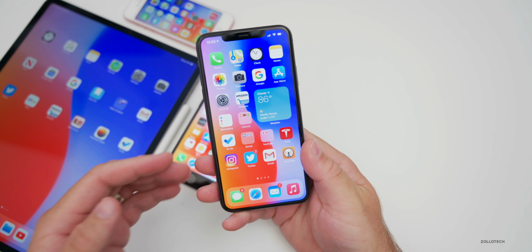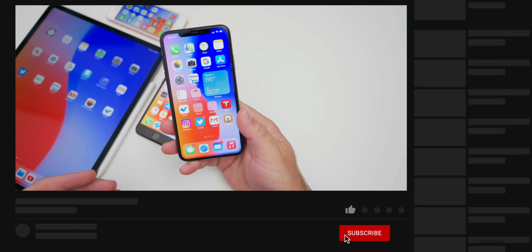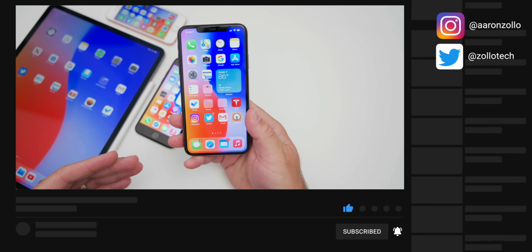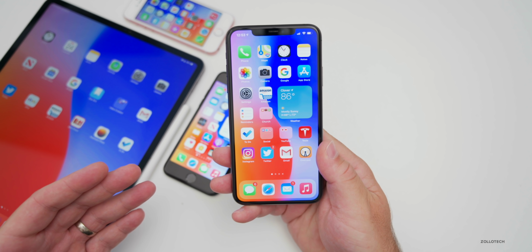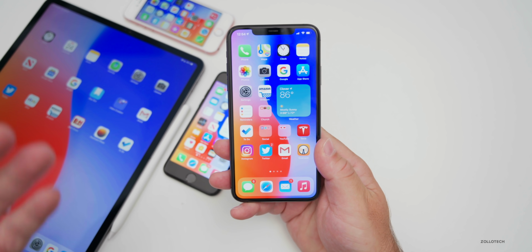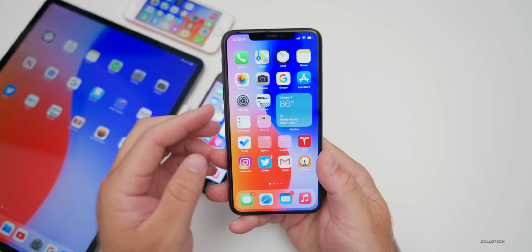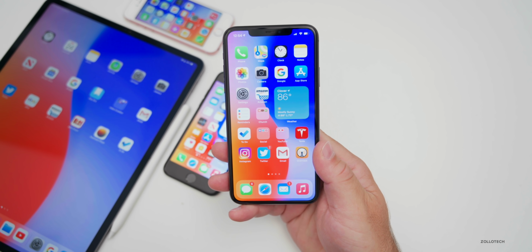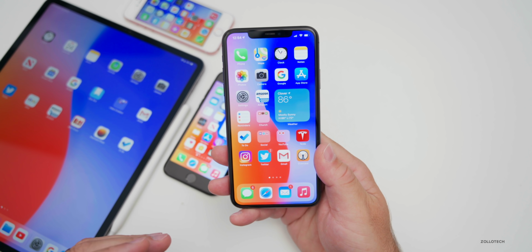iOS 14 Beta 3 has been out for a couple of days, and in the first video, right after it came out, I covered all of the major changes. But since then, there have been a lot of other changes discovered by not only myself, but some of you that mentioned it on Twitter or sent me a message. In future videos, I'll highlight who sent them to me, so I appreciate everyone sending them in.